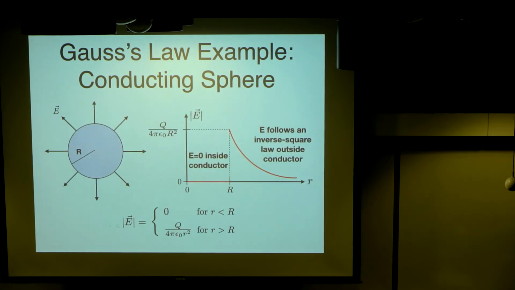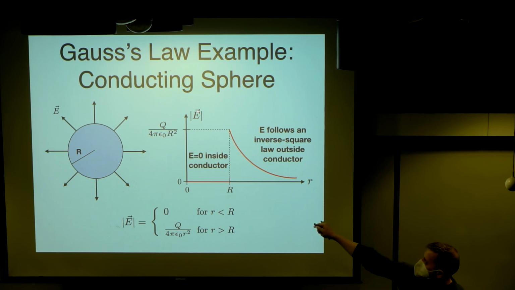So here's the summary of what this looks like, okay? So we said if we're inside the conductor, in other words, little r is less than big R, we're going to have 0 electric field, okay? But then when we're outside of the conductor, where little r is bigger than capital R, we get this expression. So what does that look like if we were to, let's say, graph the electric field? This is something you're going to be asked to do on the homework.